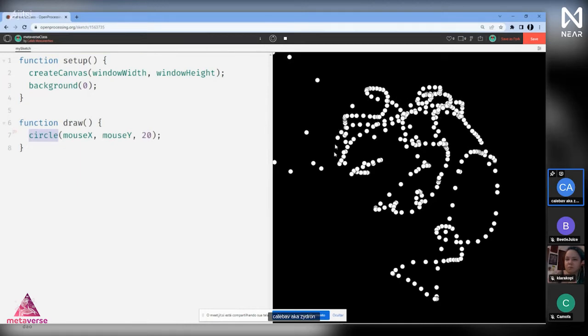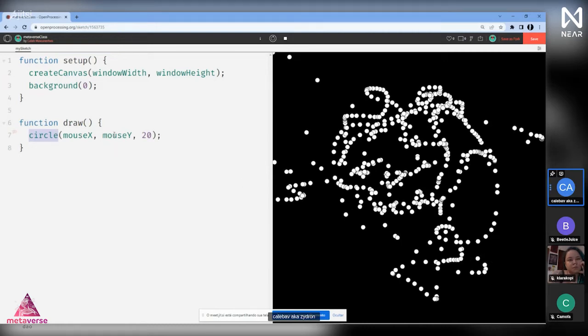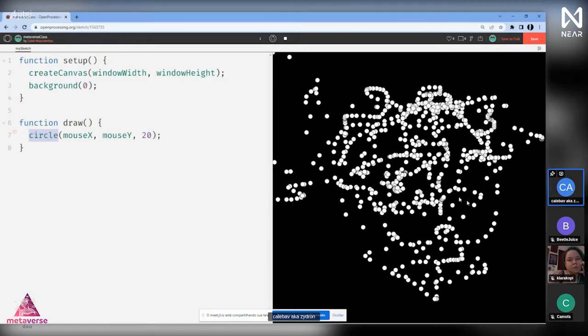So this is what happened in this code. Mouse X returns the mouse X position in the window. Mouse Y returns the mouse position on the Y axis. Very simple.